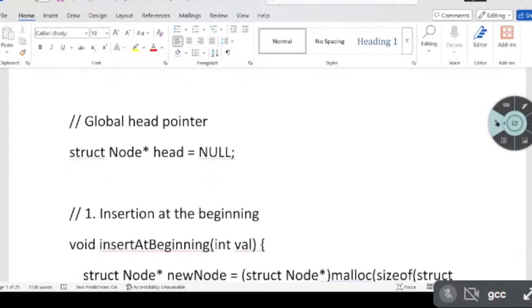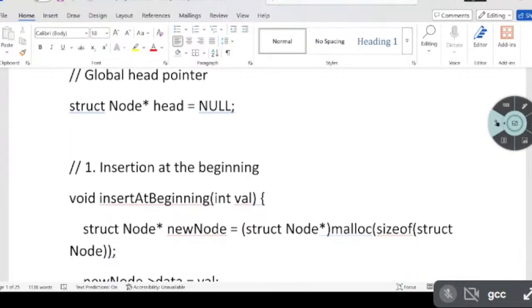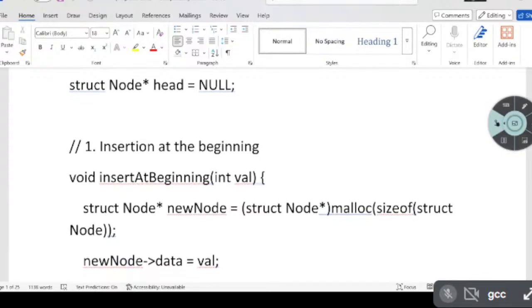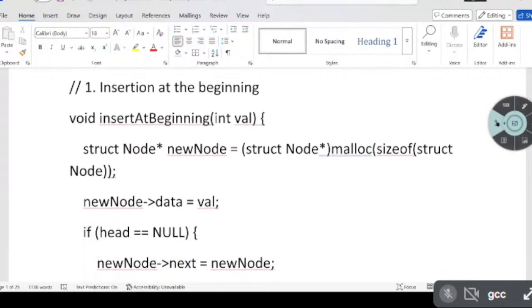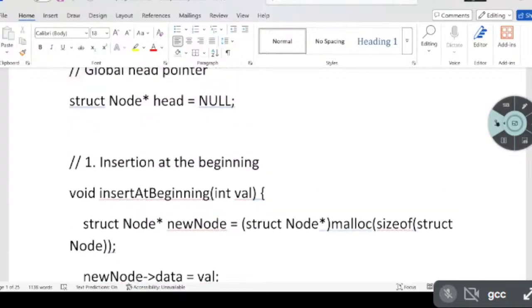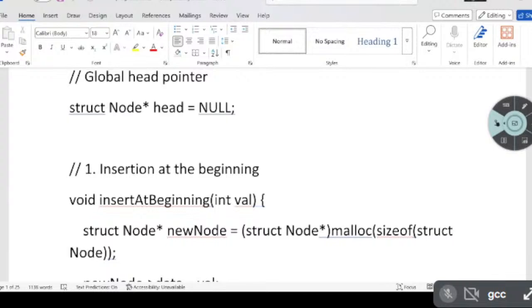Next, insertion at the beginning, same thing like single linked list. Write down, insertion at the beginning. You know that statement, right? Write down, struct node star head is equal to null. The head will point to null because there are no elements in the list.